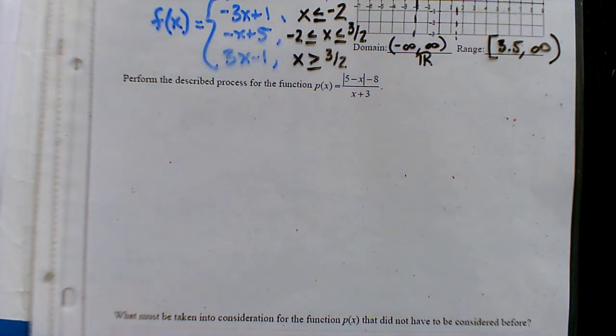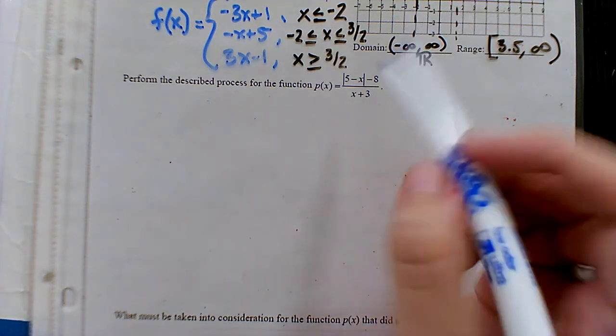Notice how in this one we are dividing by some absolute value. So division we really have to be careful with, because what can we not do with division? There's a restriction here. You can't divide by 0. So we have to keep that in the back of our heads as we go through this process. Okay, but let's go ahead and continue here.